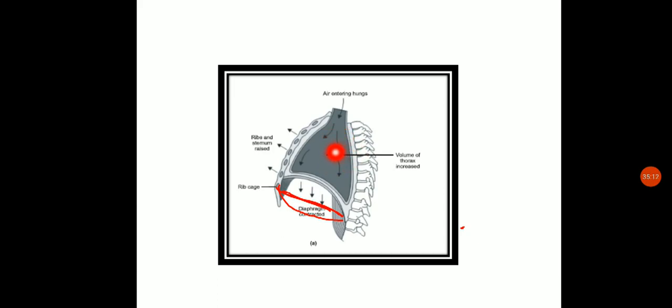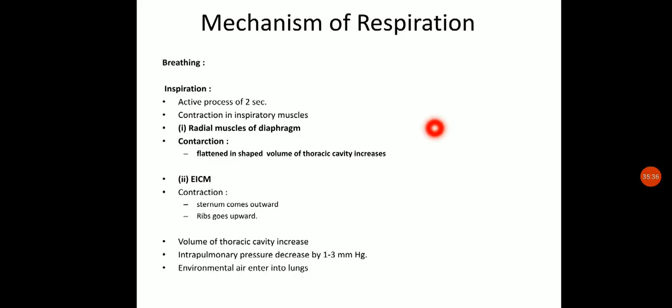The pressure inside the cavity and outside the body is different. Outside the body the pressure is high, and inside the body the pressure is low. So the movement will occur from outside to inside. We can say the movement of air will occur from outside to inside, from high pressure to low pressure, and this movement from outside to inside the body is called inspiration.